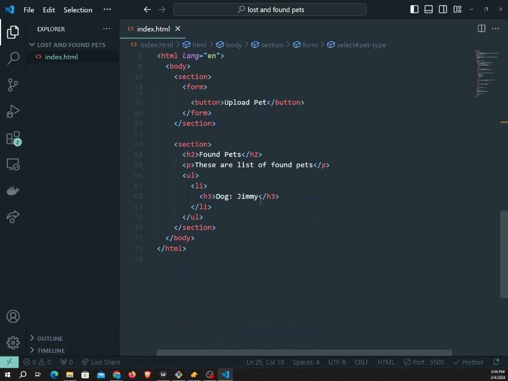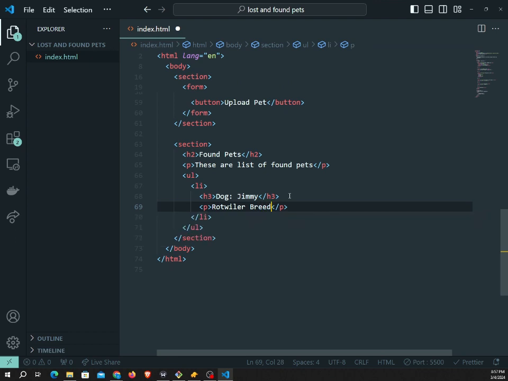So we'll just call it Jimmy. Then the next thing is the description of the dog. So here we can put the description. I don't know much about dogs though. Rottweiler, I don't know how to spell it.